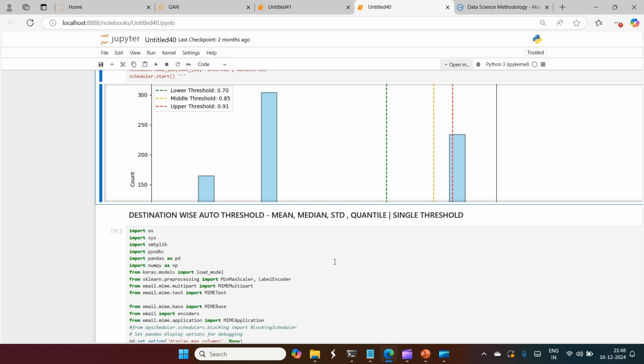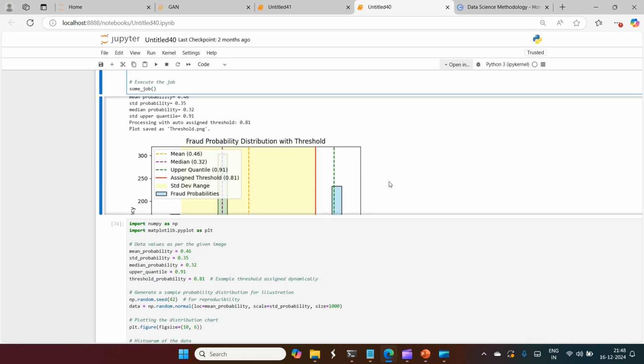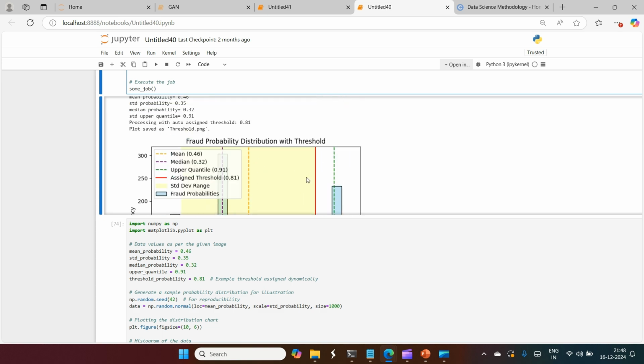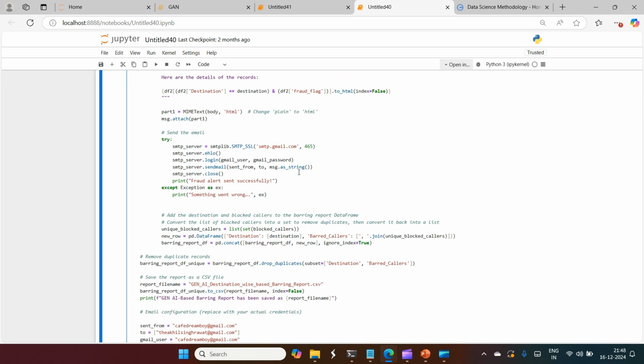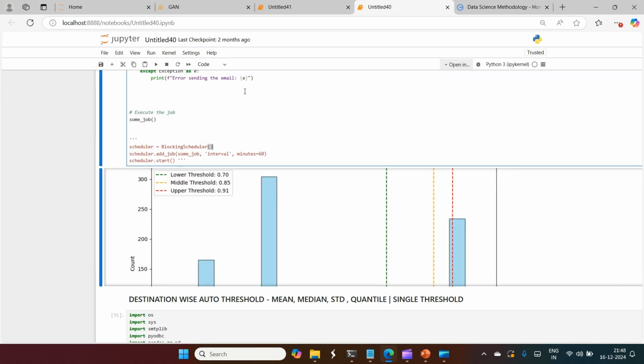Single threshold I have shown you already for the first fraud rule that we had. And here is the probability distribution also. I will explain both the plots after this.